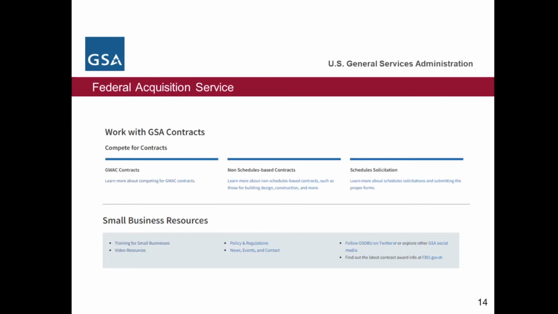Some of the non-schedules-based contracts may fall within building design and construction, which may be part of GSA's Public Building Service. Our schedule solicitations are requests that are continually open on beta.sam. Those are for commercial items, or products and services.